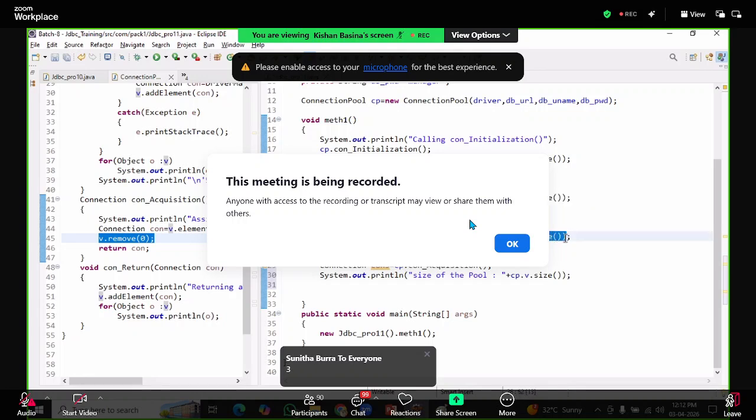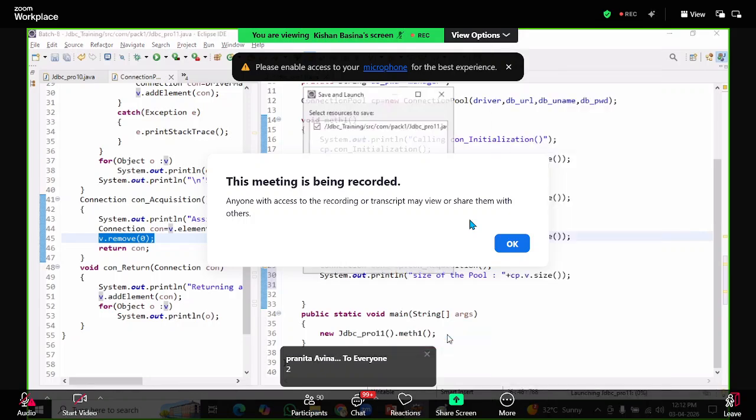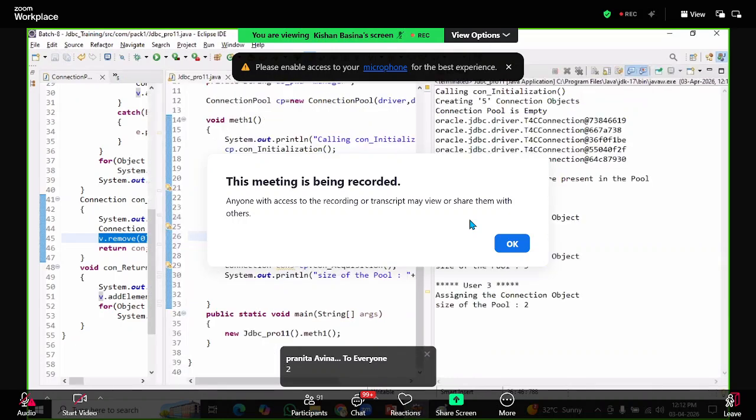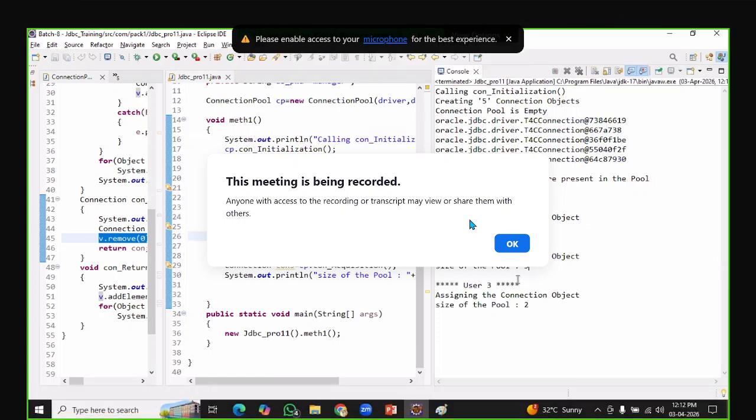Here, 3. Right click, run as Java application. For user 1, we already assigned an object. After assigning, it is 4. For user 2, one more object assigned, 3. For user 3, one more object assigned. Still remaining connection objects are 2.